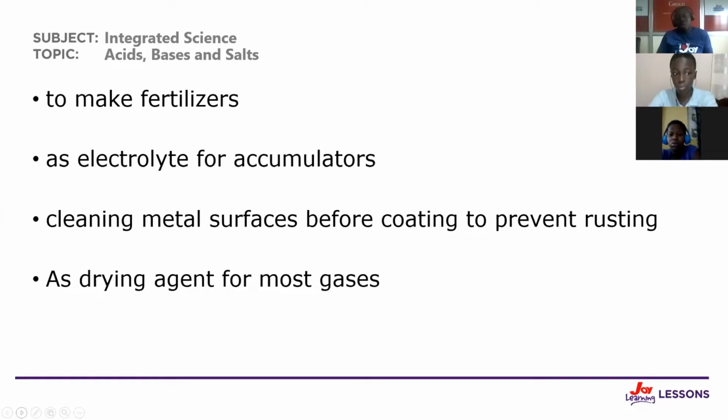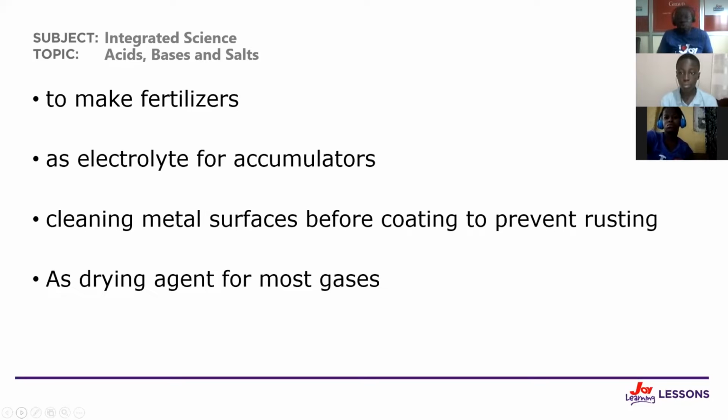Now, the cars or the automobiles we see around us depend on batteries. The batteries in them are referred to as accumulators or secondary cells. And one chemical we put in the accumulators or the secondary cell is an acid, and the acid used is sulfuric acid. So again, we say that it is used in accumulators to generate electricity that serves as a starter for engines.